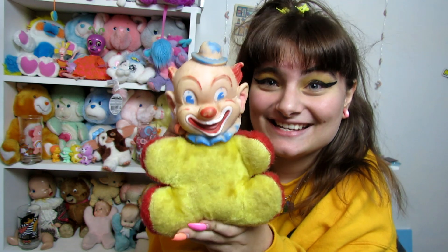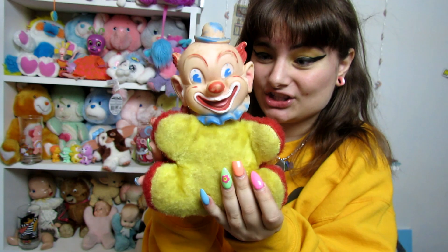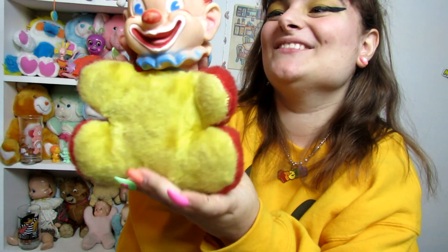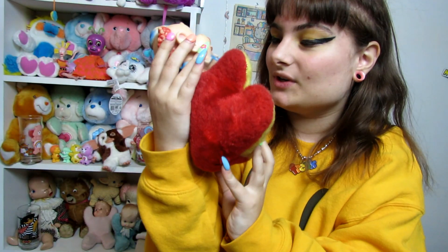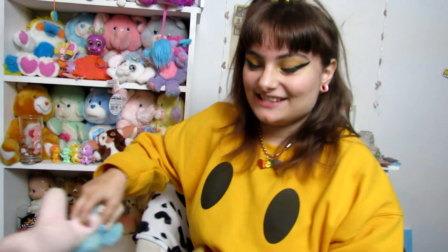Now on to the more interesting pieces. Let's start with this guy I found at a swap meet — he is a primary colored, part bear, part clown. The head is rubber and the body is plush, and I am almost positive this is handmade, probably 60s, 50s, or 40s. If you know anything about this, please let me know — I am not an expert, I just enjoy having them in my home. His head kind of isn't on the best, you can see the stitches — he's hand sewn. He's just your average little weirdo and he's a fan favorite.